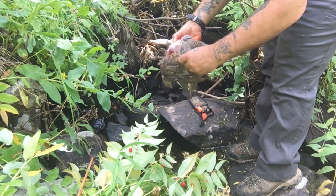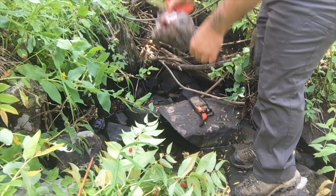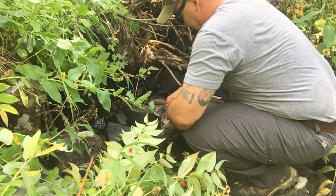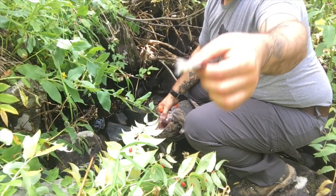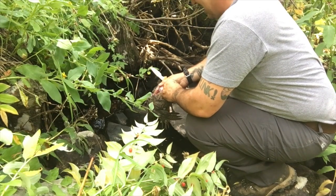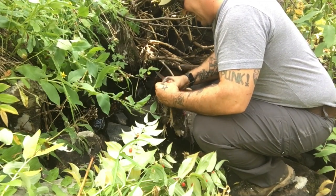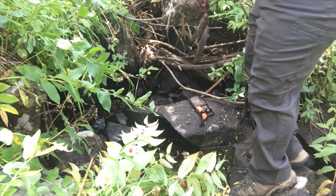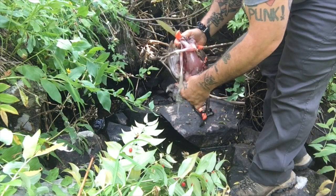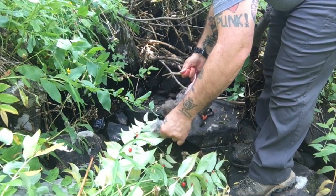That skin just comes right off. We're gonna save a tail feather. Save some feathers. Trophy. That's the keeper right there. Cut that. That off. All that skin just comes right off.